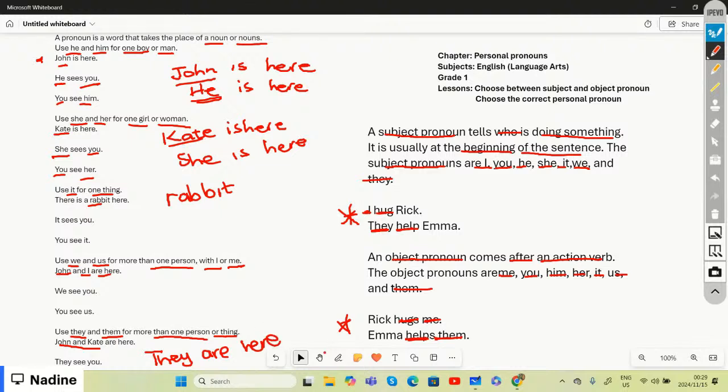That's now referring to John and Kate. So it's like saying they are here because it refers to both of them being here. Right? So that is personal pronouns. That is pronouns. It is a word that takes the place of a noun or takes the place of nouns.